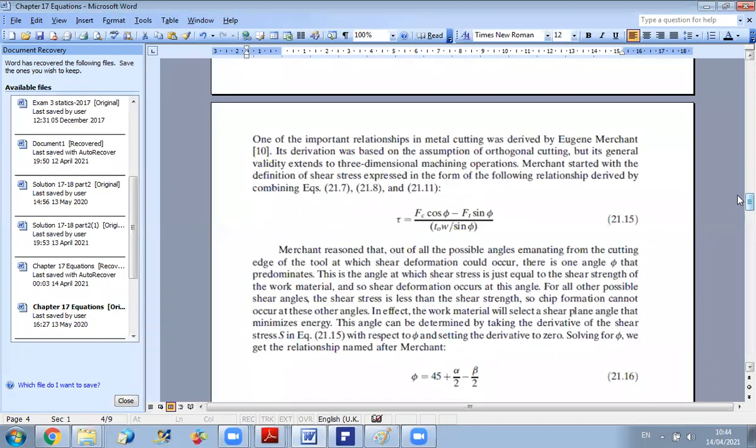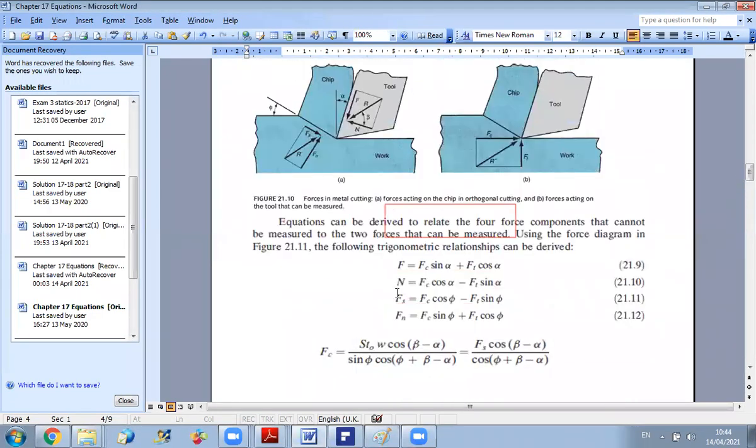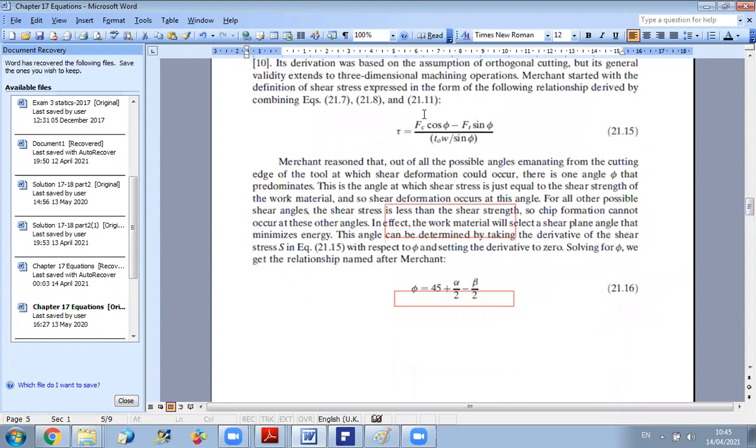Now, by proper arrangement and use of the previous equations, we can demonstrate the following relation. The shear stress in the shear plane can be derived as a function of the cutting force and the thrust force as Fc cosine phi minus Ft sine phi over the area. All we did is replace the shear force we got from this formula here. The shear force can be calculated as a function of the cutting force and the thrust force, so we can replace the value of Fs in the expression of shear stress, which is Fs over A. This gives me a relation between the shear stress and the cutting and thrust force.